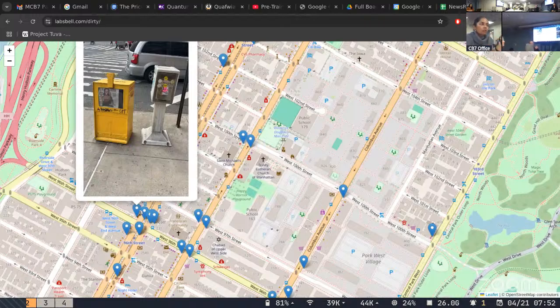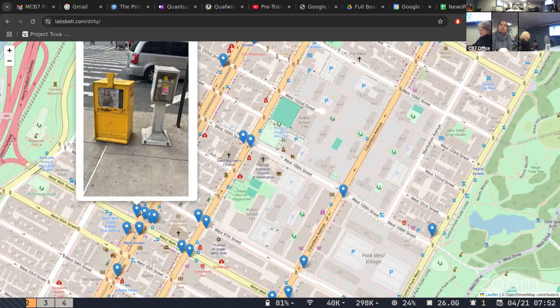Is the goal to get rid of the news racks? Yeah, I mean, well, in the requirements, it says, for instance, that it can't be 10 feet from a corner. So this one is definitely on a corner. It can't be near a subway. Most of them are near subways. It can't be graffitied or dirty. All of these are graffitied or dirty. So yeah, I think in general, we do question what is the purpose of the news racks now, but as it's currently written, the DOT is supposed to make sure that they're in good working order. So all of these locations fail that test. These should all be ticketed and or removed. But we'll see if it happens.